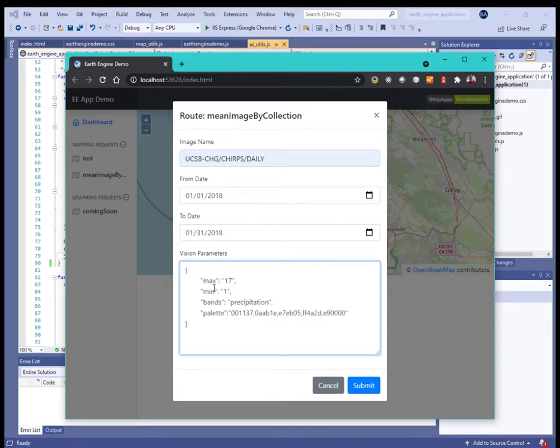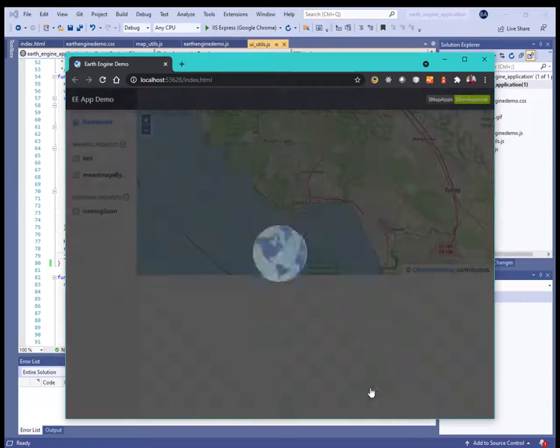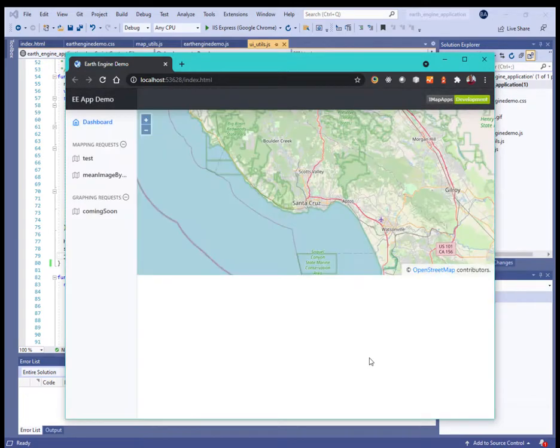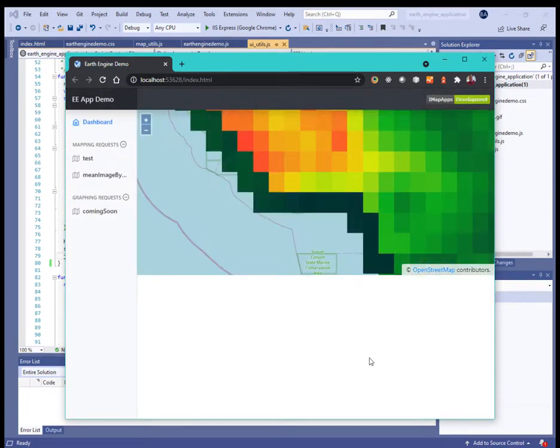It's just the max 17, min 1, band is precipitation, that's the only band in chirps daily, and then I have given it a palette with these different colors in it. So we're going to go ahead and submit. And one thing to keep in mind with the vision parameters is it's an excellent idea to quote everything, whether it's a number, whether it's a boolean, whether it's a string. Just make sure you quote all of them.